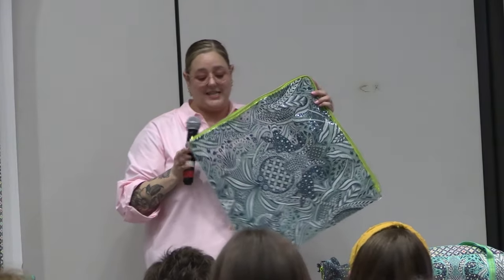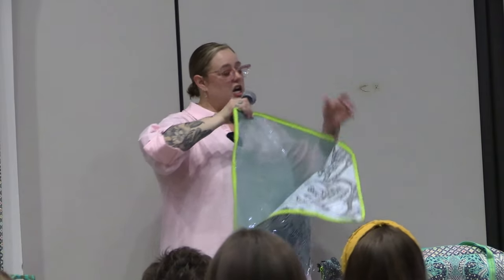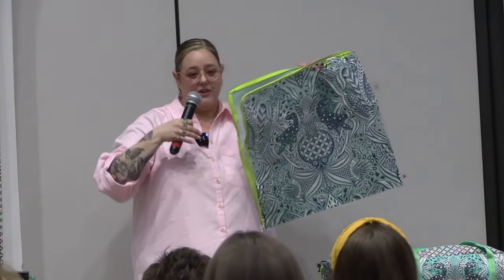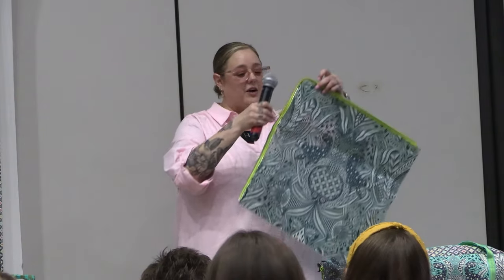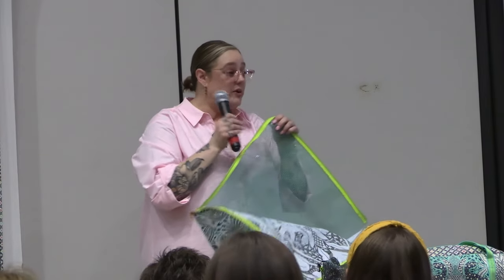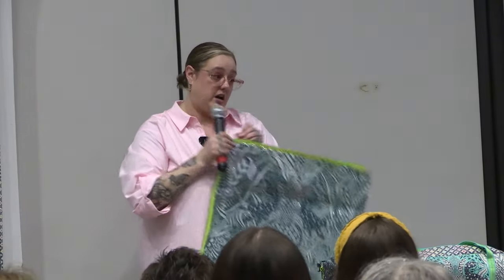Then we have the XL — this was actually my brother Cameron's idea. It's about 22 inches by 22 inches with a zip that goes all the way across the top and down the side, so you can fit a huge amount of things without stuffing them through the top zipper. We've made changes to make it easier to zip — a rounded corner, the zipper tape is bound so it doesn't fold into the zipper anymore. It zips like butter.